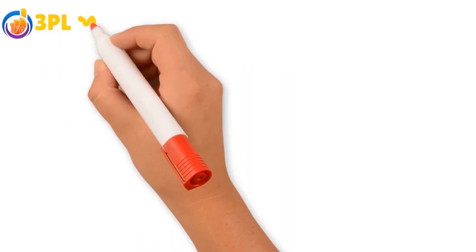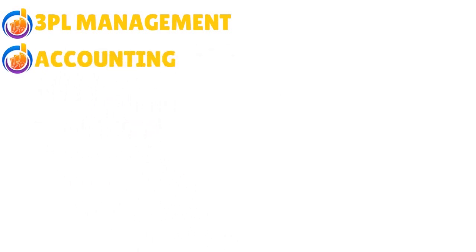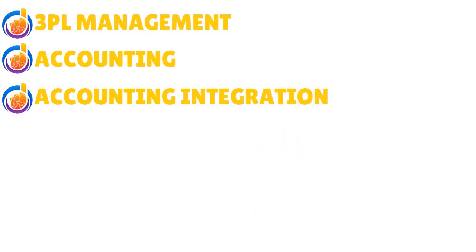I want to talk to you about the features. When you think about ThinkIsle, what kind of features should you be thinking about? First of all, you have 3PL management, so third-party logistics management. You have accounting integration. Accounting integration is important because the integration within ThinkIsle is across the board, from QuickBooks to Xero to Wave. You also have Sage accounting, for instance.